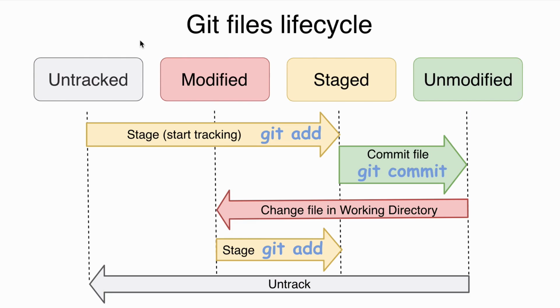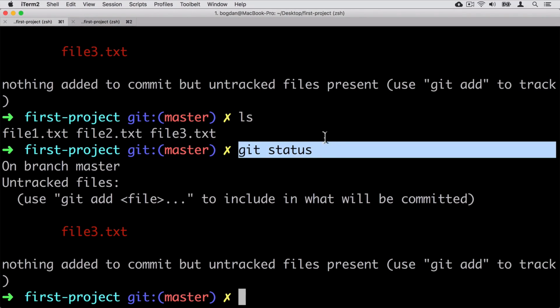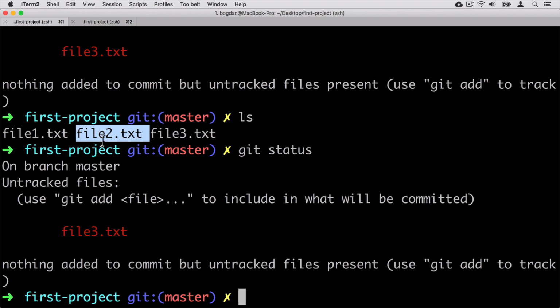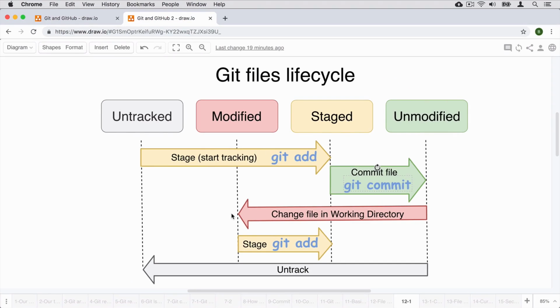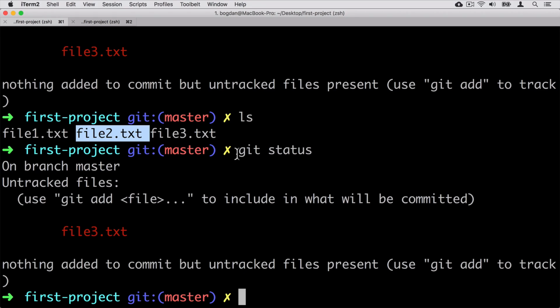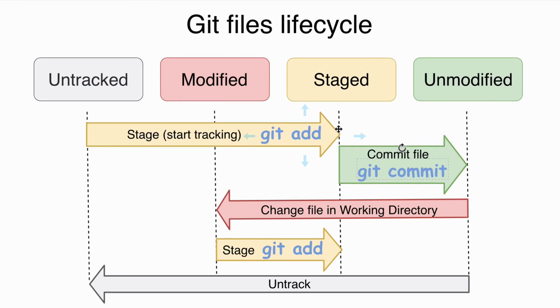When you add a new file into the working directory, it becomes untracked. If you want to stage a file or files, you should use the git add command, and you could stage either untracked files or modified files. When there are files in the staging area and you commit changes, all those files that were staged move to the unmodified state. And when a file is unmodified, it will not be listed in the output of the git status command. That's why here we don't see any information about file1.txt and file2.txt. They are now unmodified. If you change any file that is unmodified, it will transition to modified, and the modified files will be listed in a separate section here in the output of git status. And finally, you can untrack unmodified files.